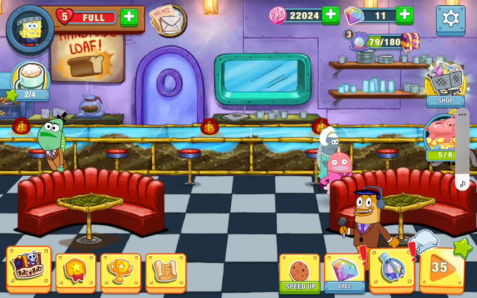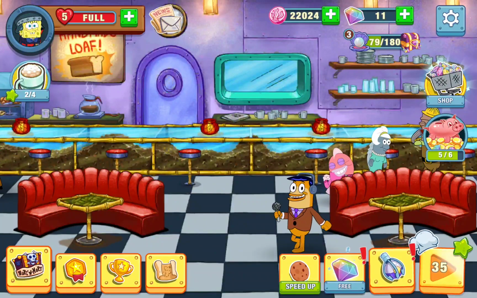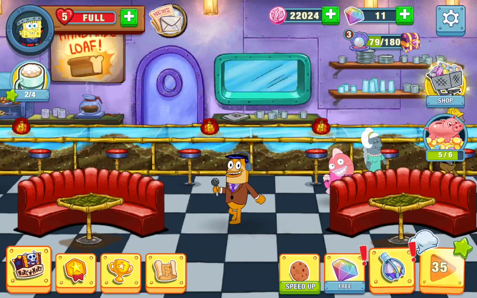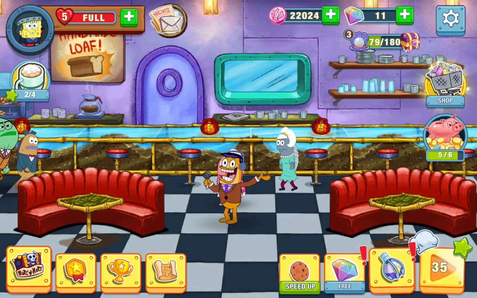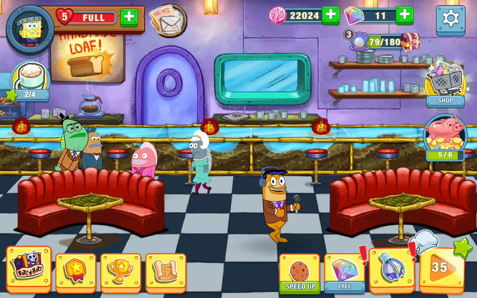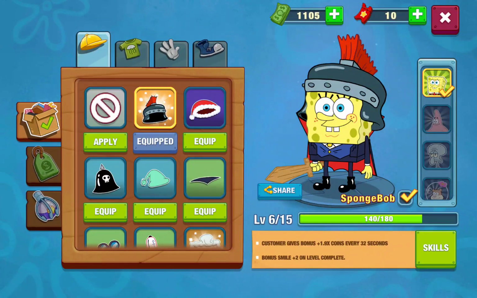So I'm going to be doing another video with my sister. Hi guys. In this video, we're going to be playing the SpongeBob SquarePants game. In this game, you go through different restaurants and you are the fry cook. You can either be Sandy, Patrick, or Squidward. You can customize them. Other characters too.